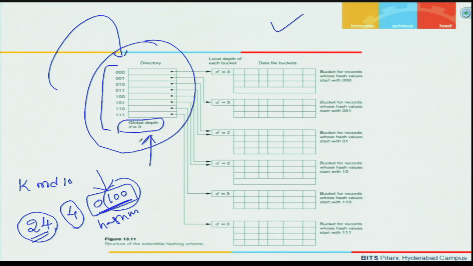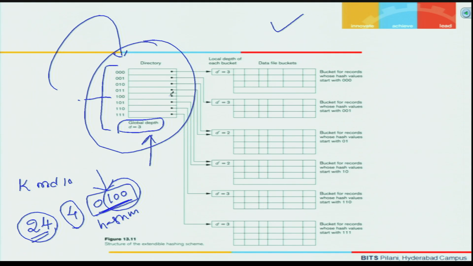So for this extendable hashing scheme, the global depth is 3. That means from the hash value, I will always consider 3 leading bits. When 3 leading bits are considered for making a search in the directory structure or the access structure, 2 to the power of 3, 8 entries will be there, and that is evident here. Now 0100, global depth is equal to 3. I take 100 as the search value. 100, this is the entry.